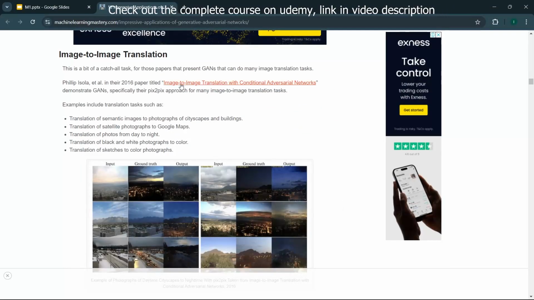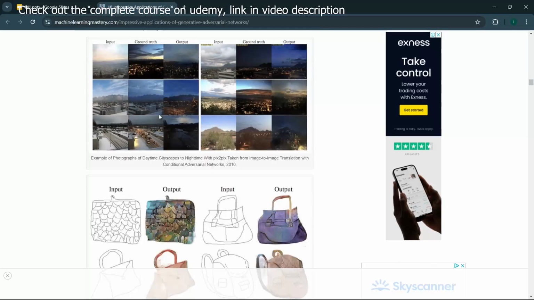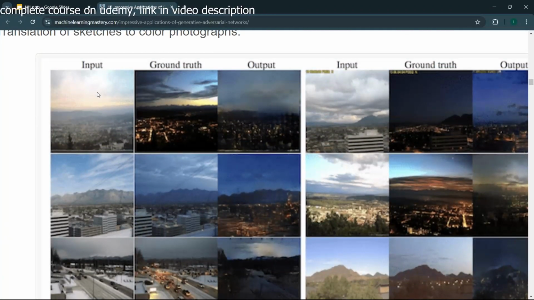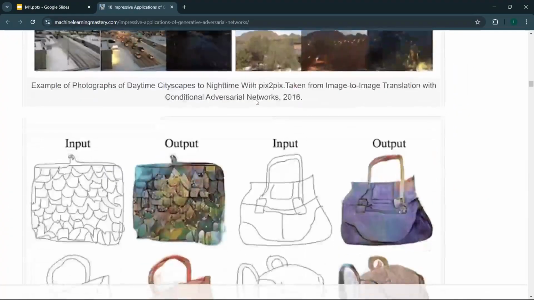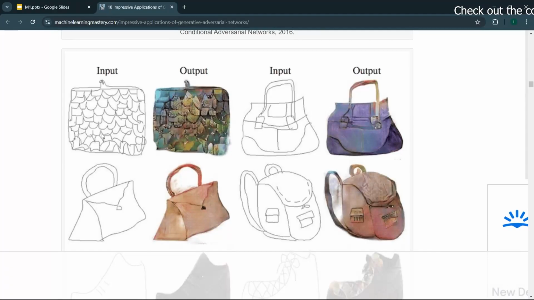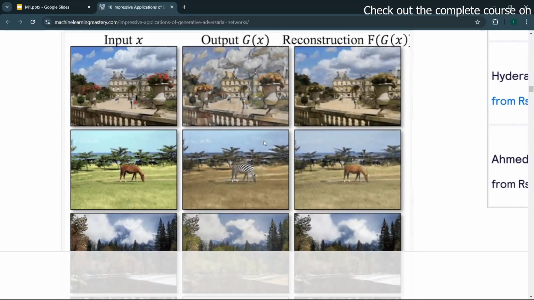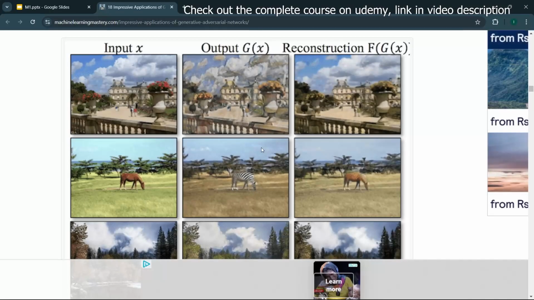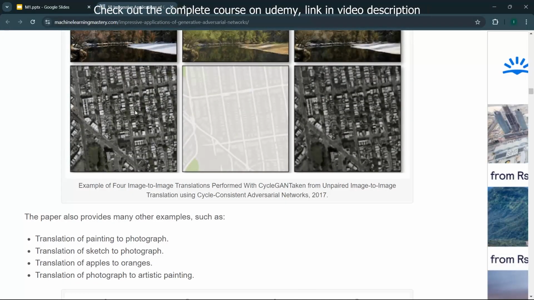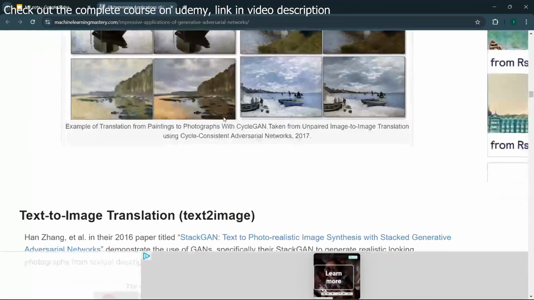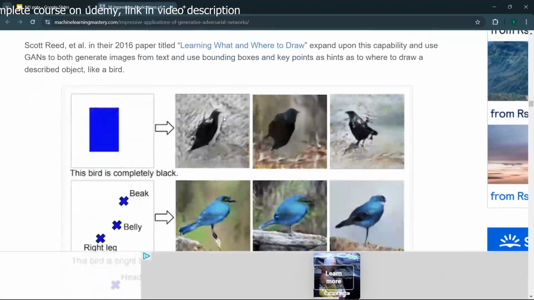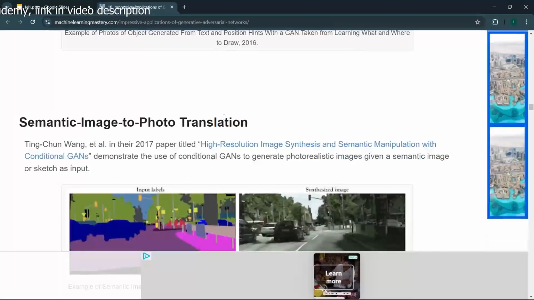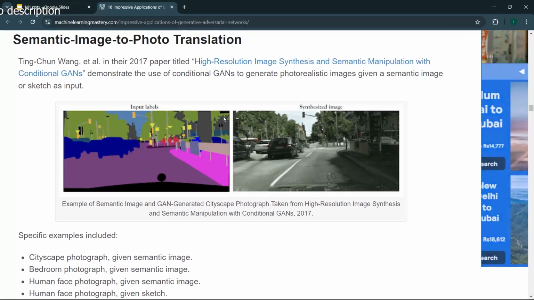If I talk about image to image translation, that's what we're going to focus on. Some of the examples that they have given to you are: from day, you can convert it to evening time. So these are the images that you are having in your real data set, and this is the output that you have produced with the help of GAN. Then edges to actual image. This is exactly what I told you in the previous example. Over here, you give this input of the image, and that's the kind of reconstructed output that we are able to get. Then over here, you give the image of the street view, and it's going to convert it to a Google Map kind of thing, right? So all these kind of examples are there. We are going to follow one where we give a black and white image as an input, and then it's going to produce respective colorful outputs, right?